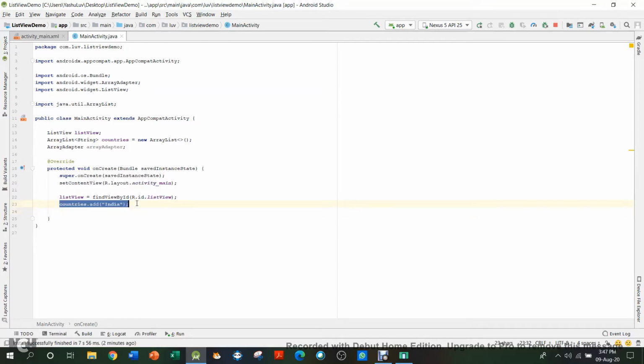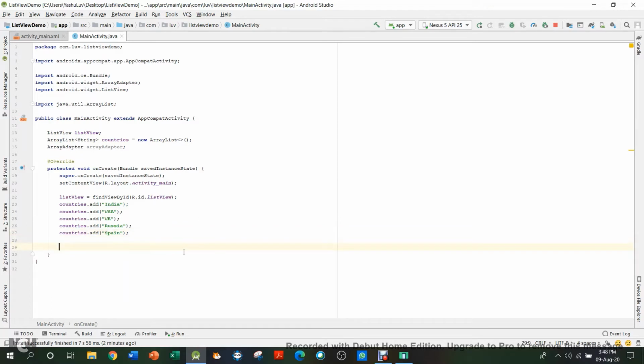Then you can copy this and write, let's go for USA, and then UK. Just fill it up with 5 countries. Russia, and finally let's go for Spain. So that is done. Now you have added countries.